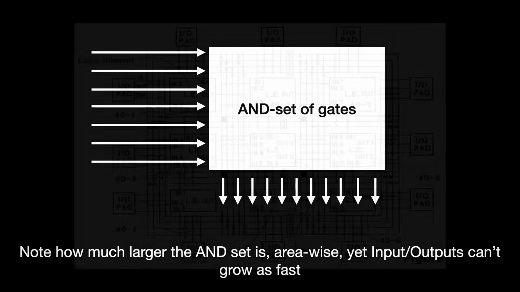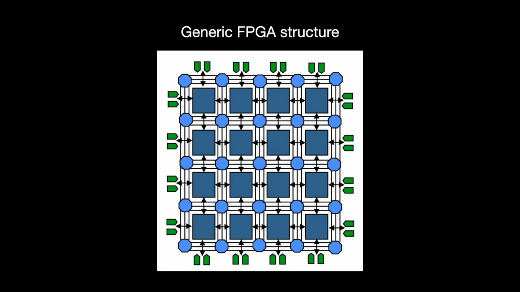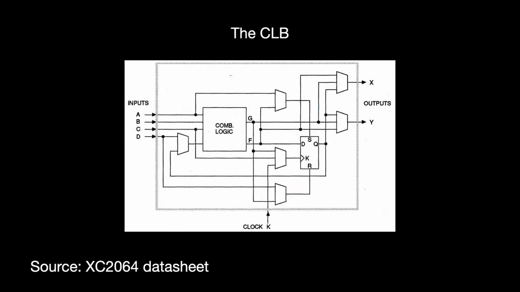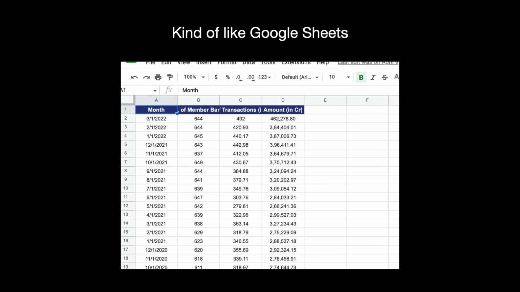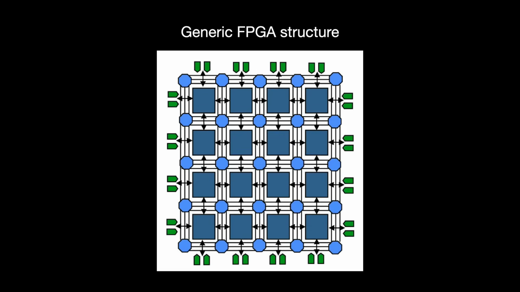The FPGA solution to this shortcoming was to remove the AND set of gates altogether. In its stead, the FPGA would have an array of configurable logic blocks connected together with programmable switches. Device inputs and outputs were placed all around the device. Inside each configurable logic block was a pair of lookup tables, which is basically like an array of outputs mapped to the inputs. This lookup table is how the FPGA can implement arbitrary logic functions. If necessary, the function result can then be routed to other logic like flip-flops. The interconnects between the logic blocks are themselves programmable. Connections can be configured to create arbitrary paths so that the output of one block can become the input of its neighbor block.